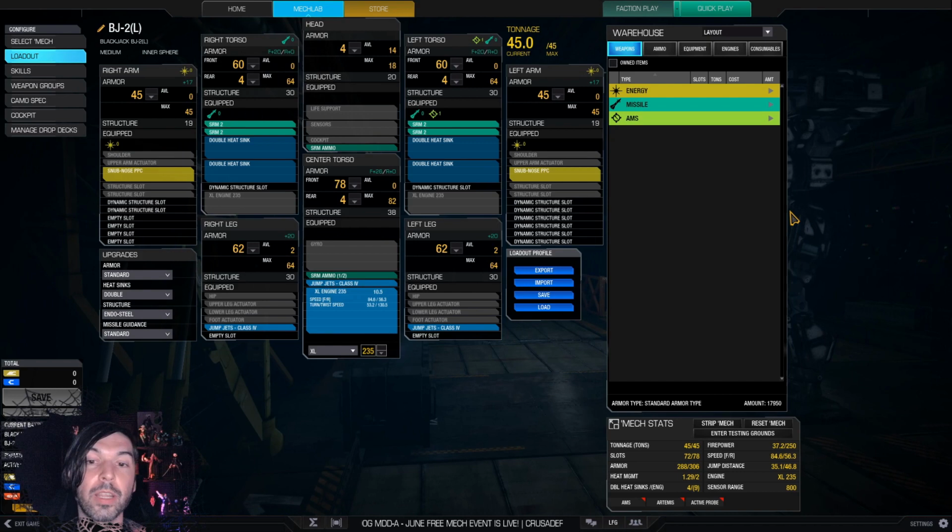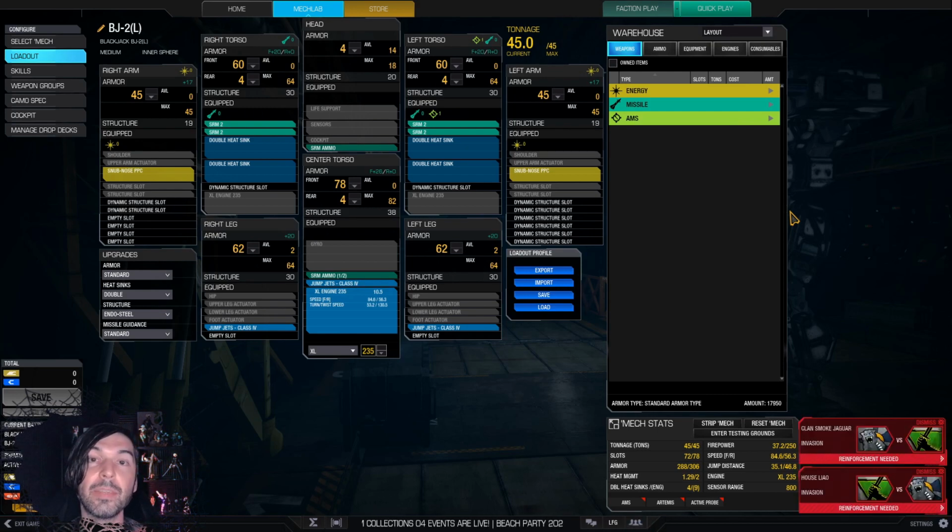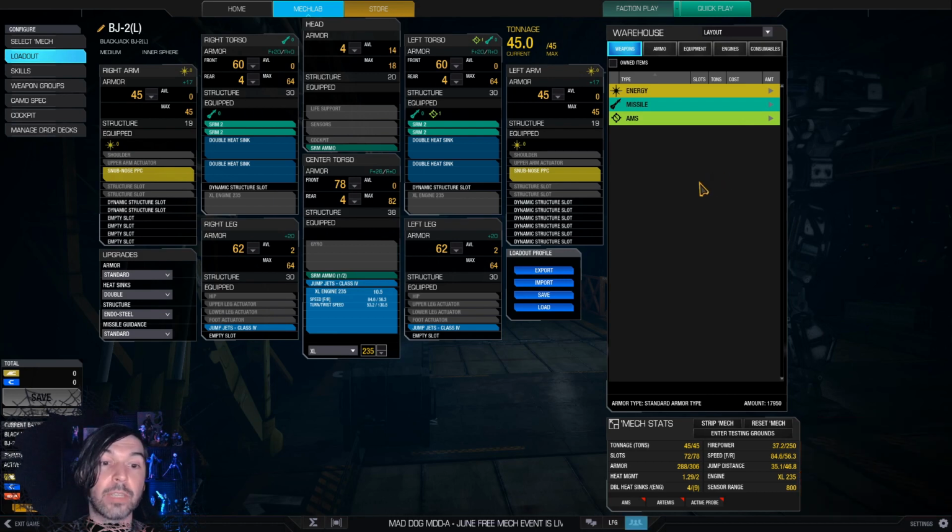So we're putting one snub-nosed PPC on each arm, and then we're running four SRM2s. I'm running the four SRM2s because the DPS on these is actually really good in terms of their faster fire rate. They're a nice little brawl weapon, and their range matches up really nicely with the snubs. And we can run them with just a ton and a half of ammo, which I have run out a few times, but in general, it's enough to get you through most matches.